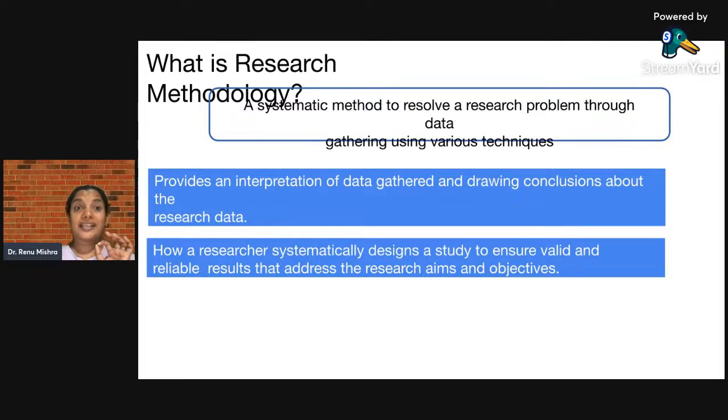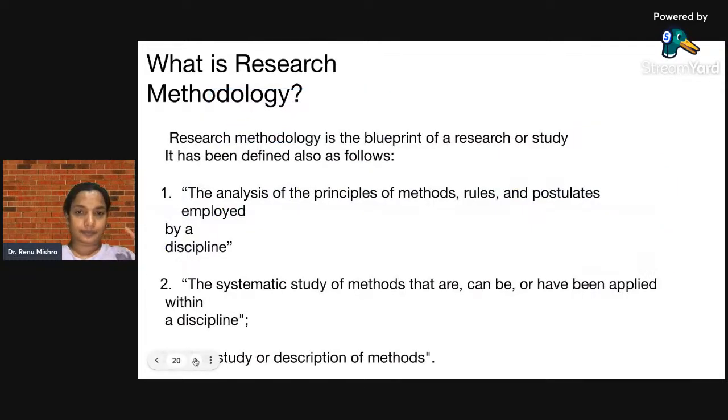Okay, so this is basically a distinguishing factor. Like what we have discussed now, research methodology is basically the blueprint, like I said, how we are going to do that, the systematic structure, what all methods can be applied, how are we going to interpret that data, whatever is being done, that is research methodology.